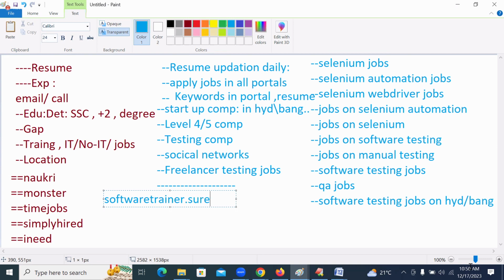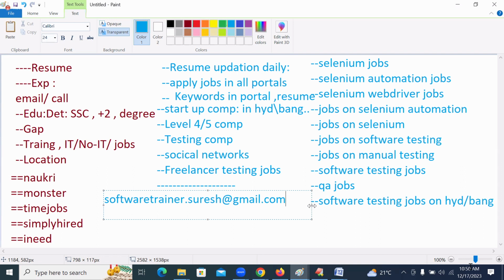Software trainer dot Suresh @gmail.com. Don't drop any email from today itself saying that Suresh sir prepared a 4 years resume, Suresh sir prepared a 3 years resume. If you send it, I will not reply.